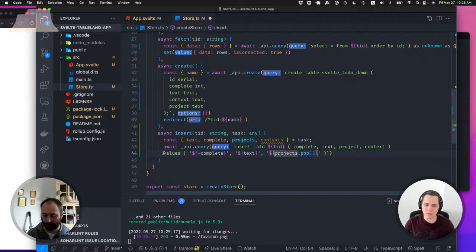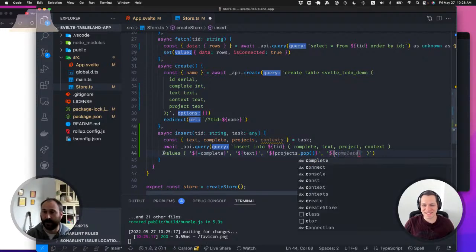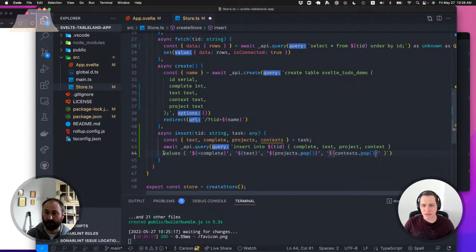I could do. Wait, is projects empty? Did we leave it empty? Well, it might be empty if. No, or, it shouldn't be empty, right? Yeah. I mean, well, I guess it could if I don't put a project, but you know what? Right. Error handling be damned. There we go. We'll deal with that when we come to it.